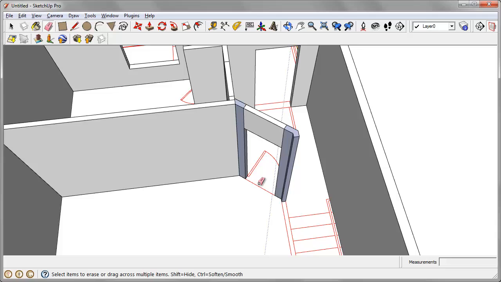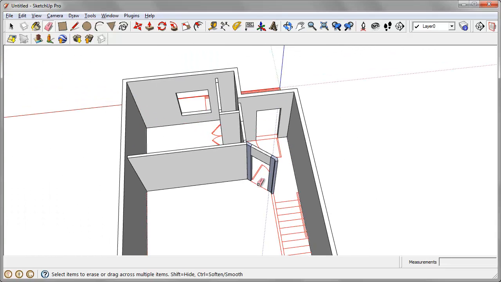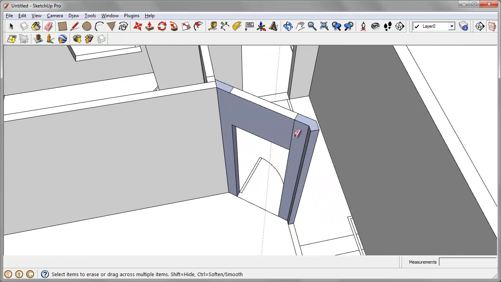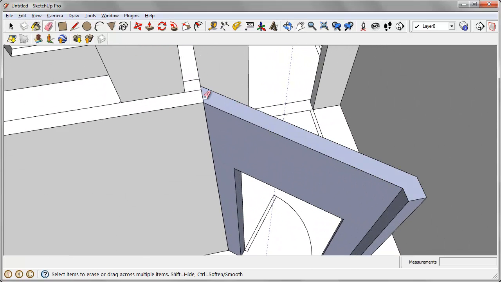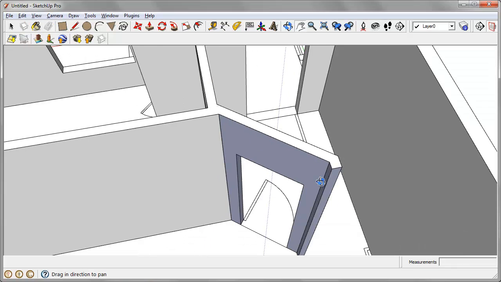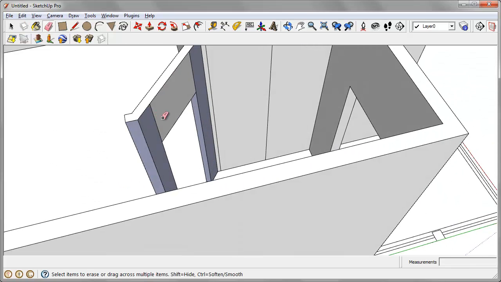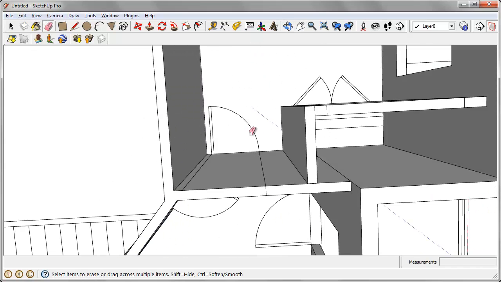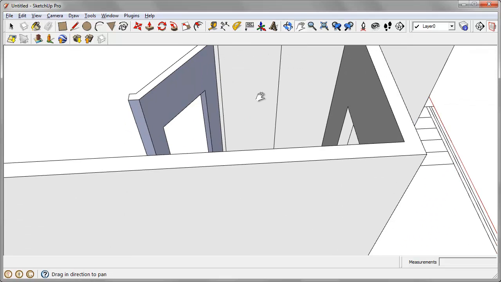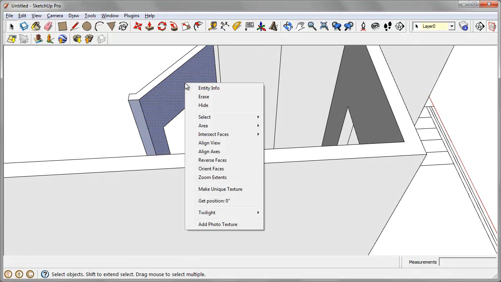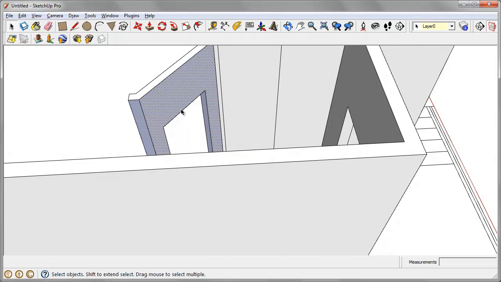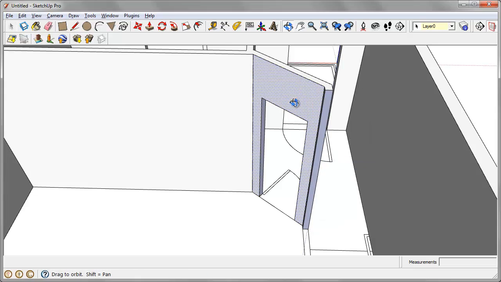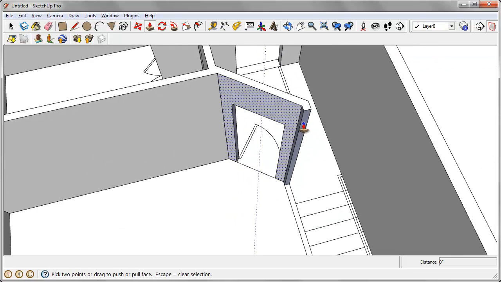And notice too that when I use my eraser tool, my CAD plan is locked, so I'm not accidentally deleting that. Alright, so then you'll notice too that these surfaces are this purple color, and that's just the default material has a front and a back color applied to it. So if you want to be really thorough, we can just right click on a surface and choose reverse, and that way you can get it so that all of your fronts are facing out.